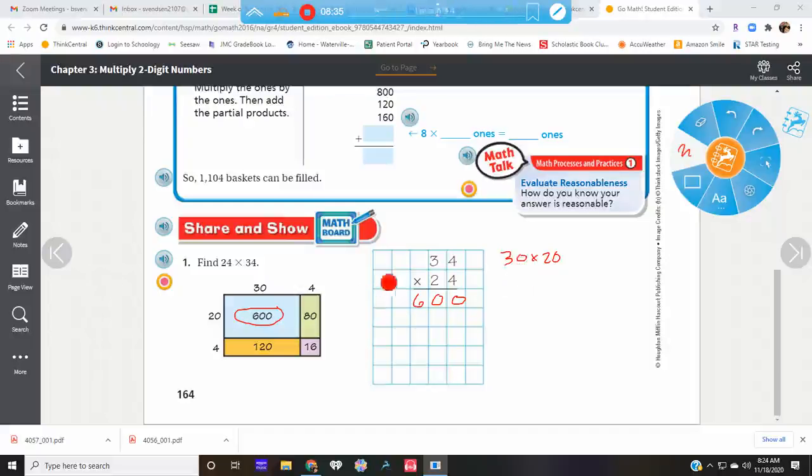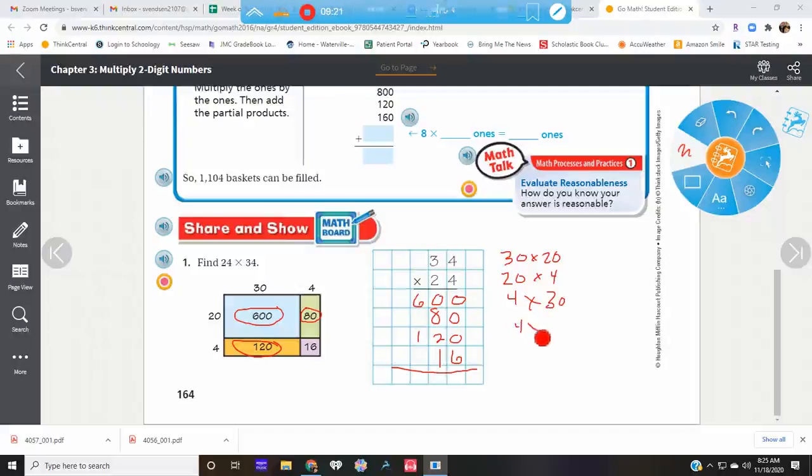So now my next one is going to be 20, because this one right here is 20 times 4. And if we do that, 4 times 2 is 8. And bring our 0 back, we get 80. And here we can check right here. Yeah, we got that. Okay, so then we're going to do 4 right here times 30. 4 times 30. Well, 4 times 3 is 12. And we have to bring that 0 back, so we put it right there. Okay. Oh, look at that. 120, we got it. And then our last one is 4 times 4. 16.